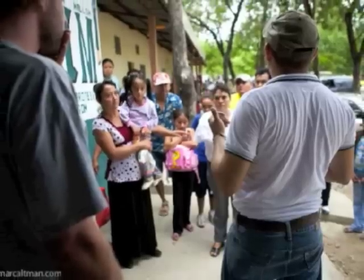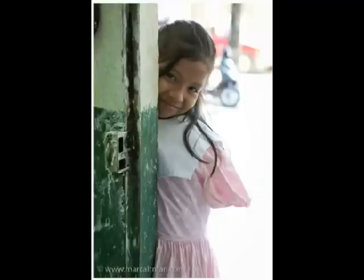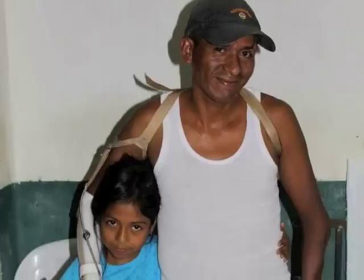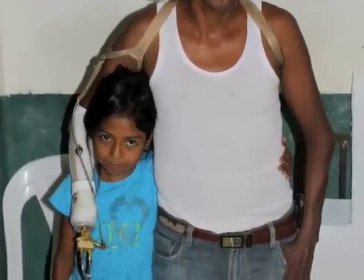Hi, my name is Nick Dechev. I'm the director of the Biomedical Design and Systems Laboratory at the University of Victoria. Along with our collaborator, the Range of Motion Project in Guatemala and Ecuador, we propose a sustainable system to fabricate, deploy, and maintain hand prostheses through a combination of 3D printing and community-based clinics.